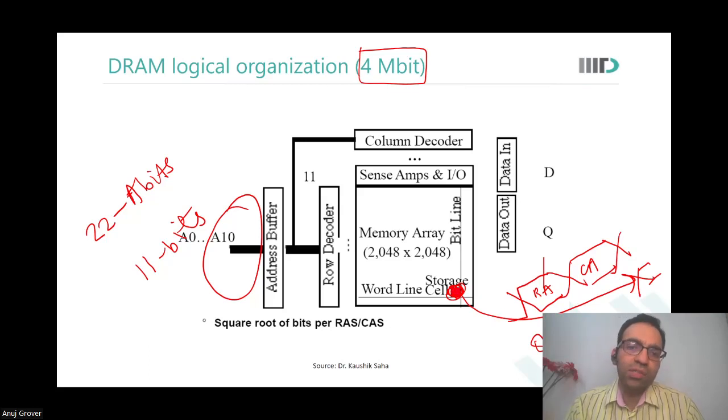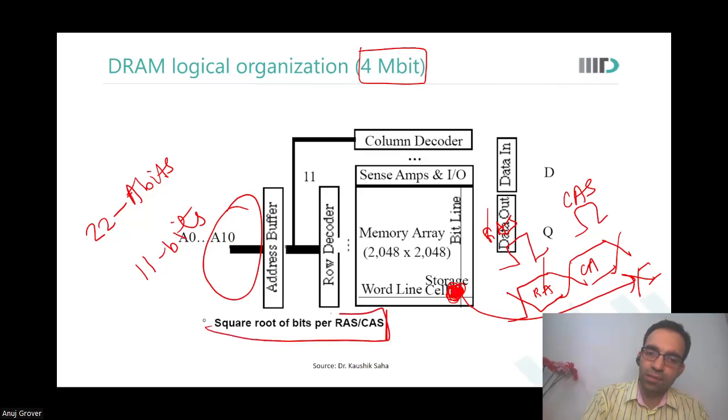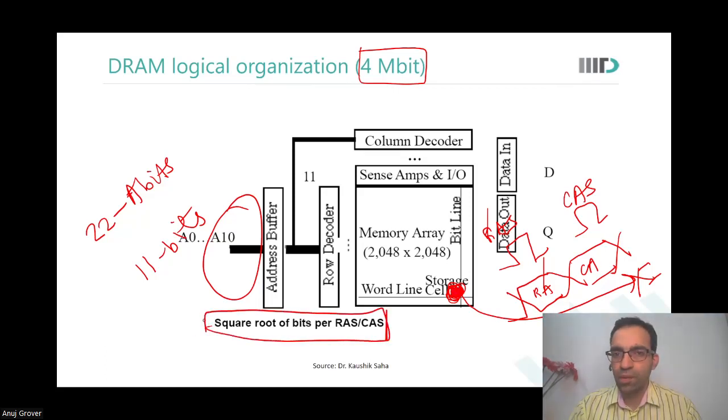Finally, you are using much fewer resources in terms of area. What have you done? Instead of getting your bit in one go, you are getting it after 2 cycles. Not exactly 2 cycles. We call this the row address strobe, RAS, and to latch the column address we come up with what is called CAS, the column address strobe. These two signals define whether I am giving a row address or a column address.